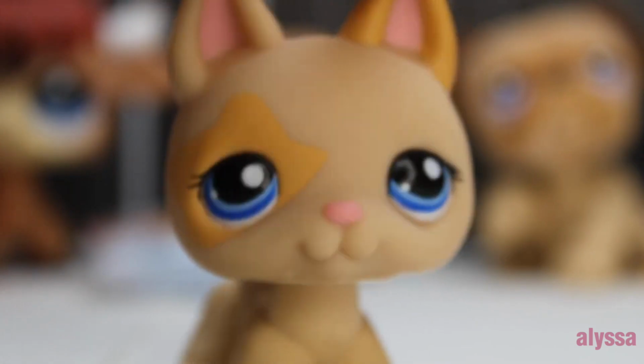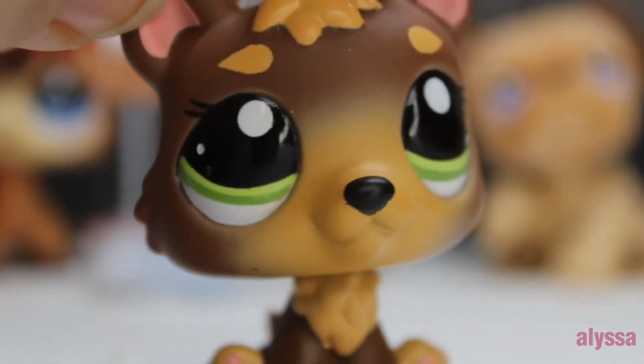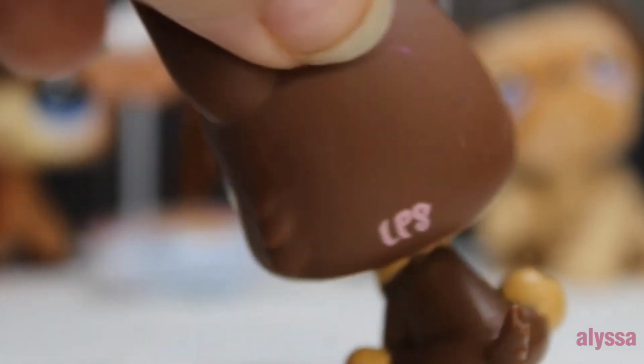But I was able to find her in this lot, so that is really nice. Now we have this boy. He is gorgeous. I do already have him, but again, mine is in a little bit worse condition than this, so it's nice to have one that has been preserved. He looks like he's fresh out of the box, in all honesty.